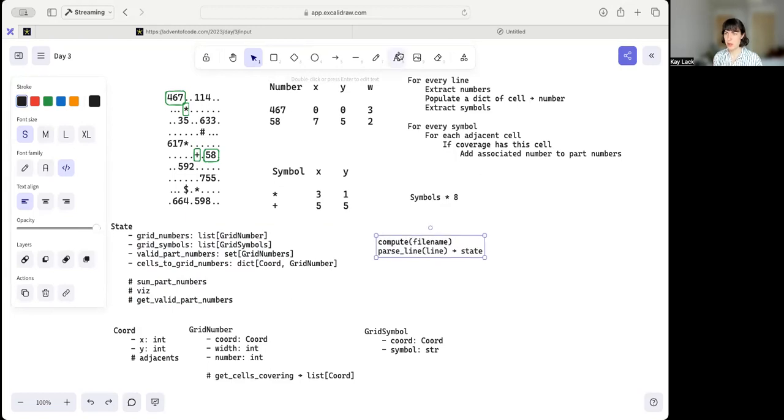Looks fine. All right, and plan of action. So make coord, make grid number, make grid symbol, make state, and then I want to jump straight to parsing, because I did the parsing badly last time. Does that affect this time? No, it does not. That is another correction.